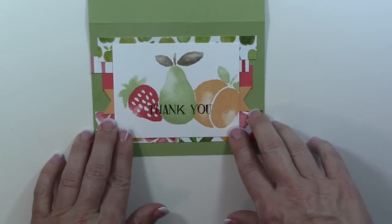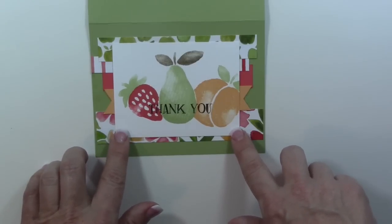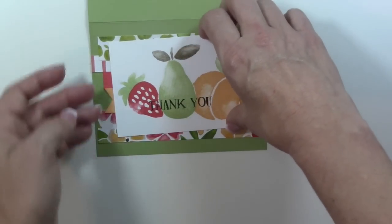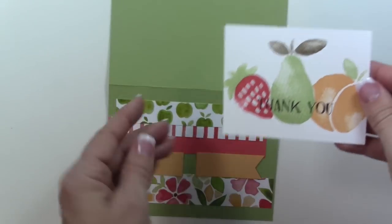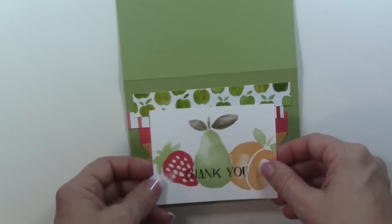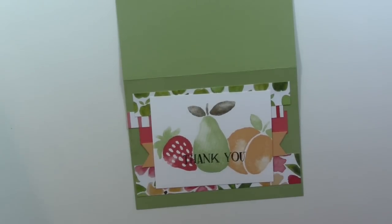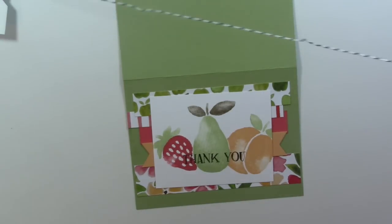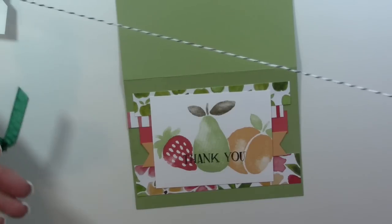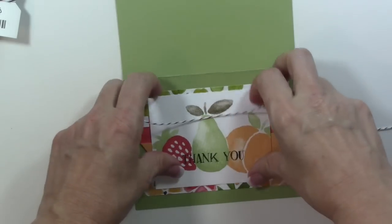So there we go. So you can see how all the paper peeks out from underneath, and just how cute is that. Okay, let me trim off just this little bit. I just used my paper trimmer and trimmed off that little bit there, and so it's going to go like that. But we're going to add a couple of details just to give it a little bit of pop. I'm using our basic black baker's twine, and I'm going to wrap it around the panel and then tie a bow.